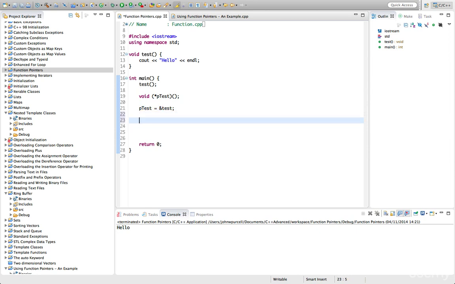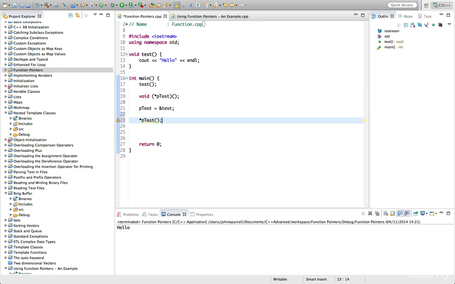How would we actually call this? Well, again, you might guess that you need the dereference operator, like this. You need the name of the variable, the actual function pointer. And then how are we going to call it? Well, as I just said, we need the brackets operator to call a function, just like we have here. So we put the operator there.